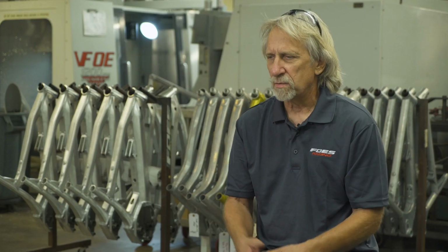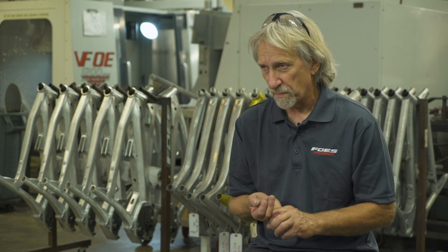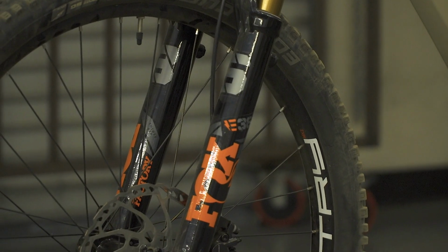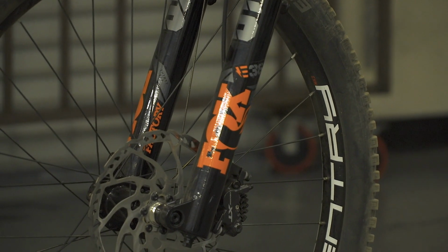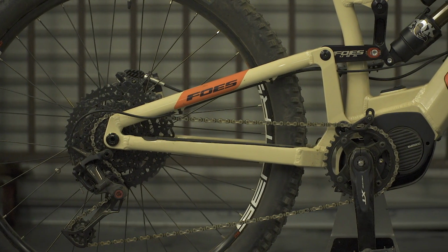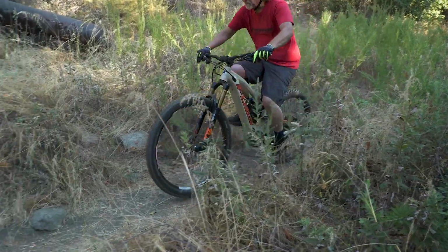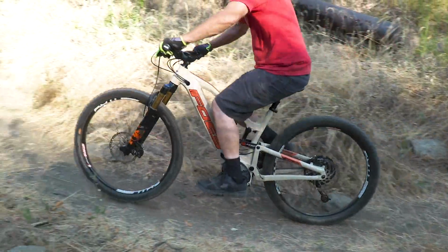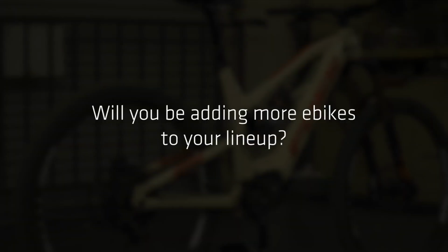On our e-ticket, we're offering it with 3 different builds. So whether you go with the Fox, we supply the e-ticket specific Fox components. The drivetrain is Shimano specific drive components. DVO suspension, they build their stuff so it works either way. Whatever is e-specific components is what we will spec with our builds.